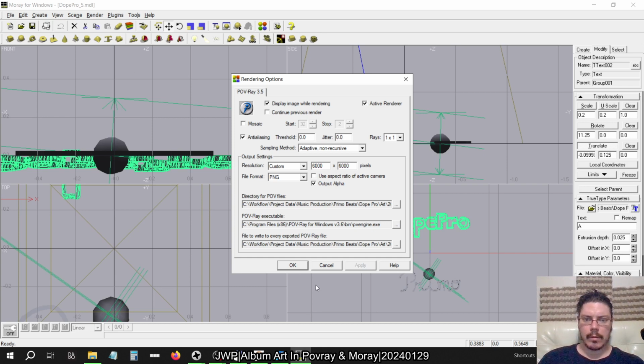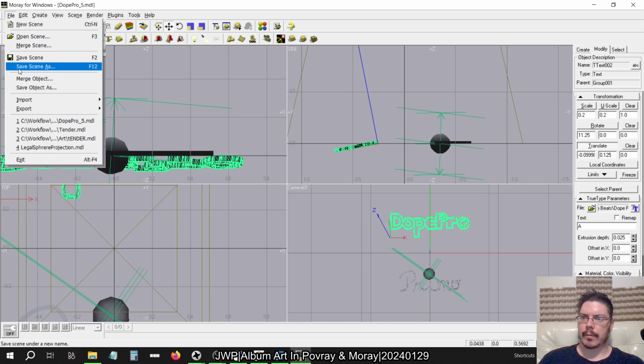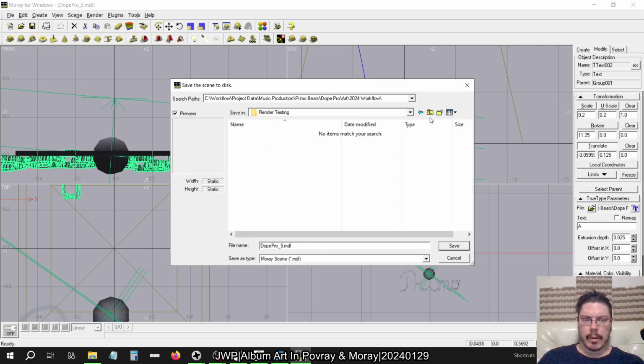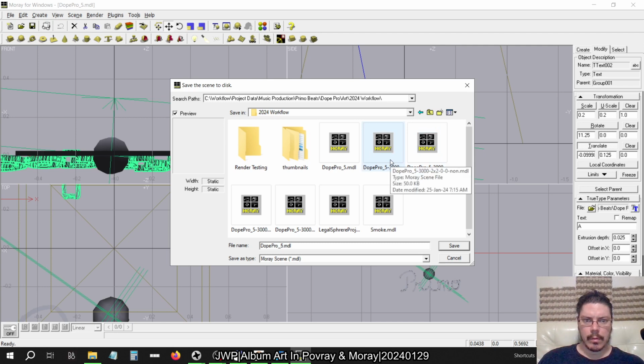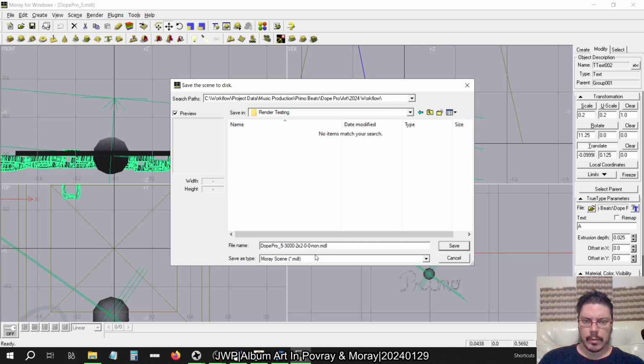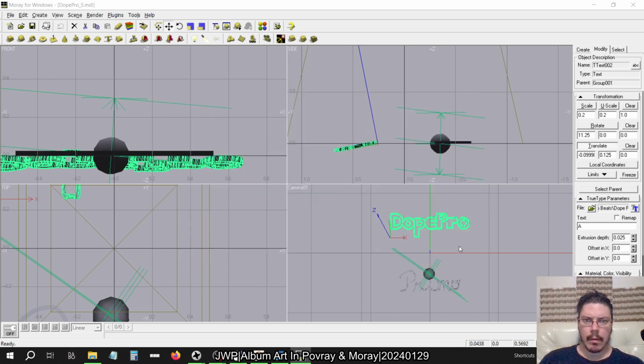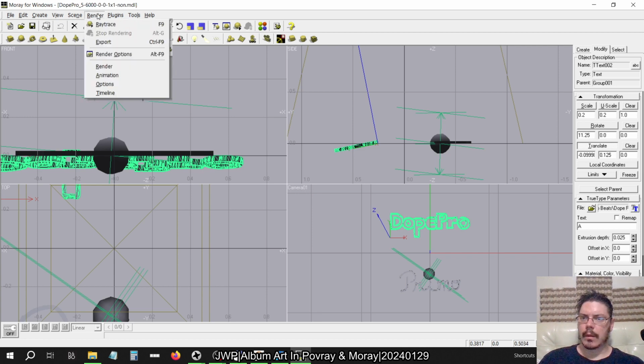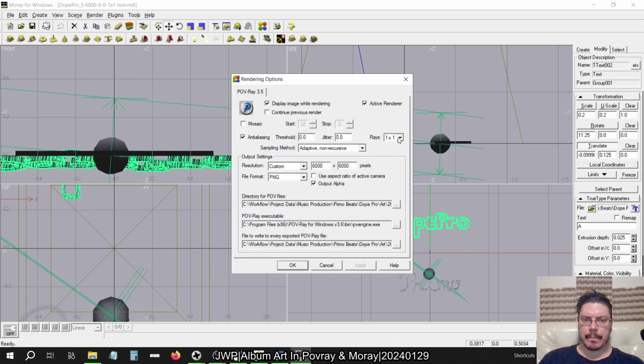Apply, okay. And then in order to do this, I have to save a whole bunch of files. So I'll save as render testing. Let me grab these file names first here. It's 2 by 2. Okay, so 2 by 2, 0, 0. I'm going to put the zeros in front, just the order that they're in. So this is 1 by 1. Non-recursive, right? 3,000, this is 6,000. Okay. And add path, yes, and then it'd be nice to do this so much faster if I could just edit things, but no.